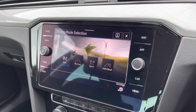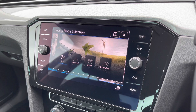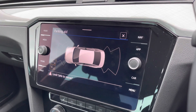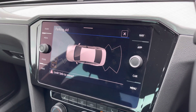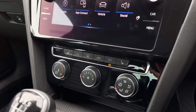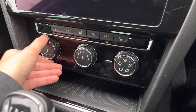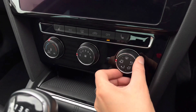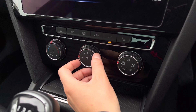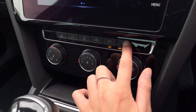Another great feature is your driver mode selection. You've got Eco, Normal, Sports and Individual — you have the option to choose how you'd like your car to perform. You do also have front and rear parking sensors to help keep your car safe. Underneath we have your manual air conditioning controls, easily accessed by either yourself or your front passenger. And you also have the benefit of front heated seating to keep you both nice and cosy in the colder months.